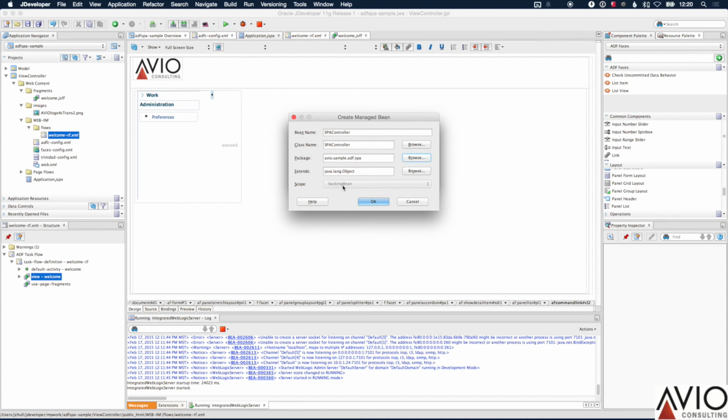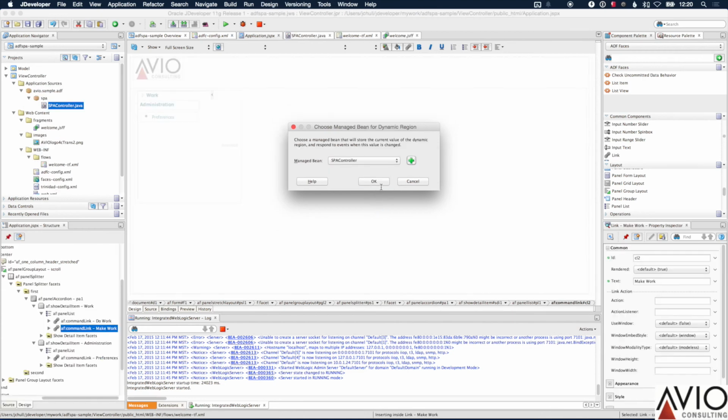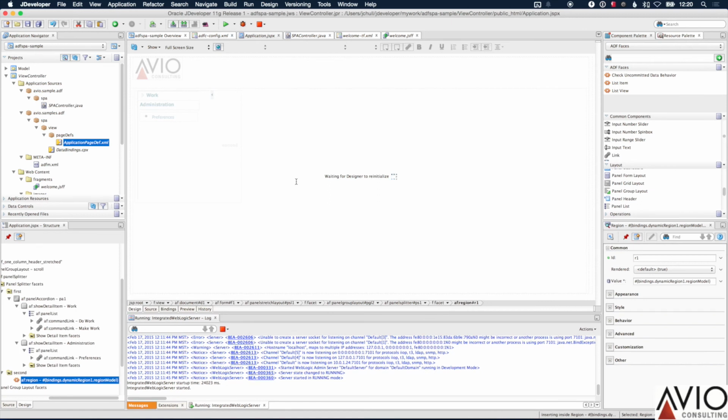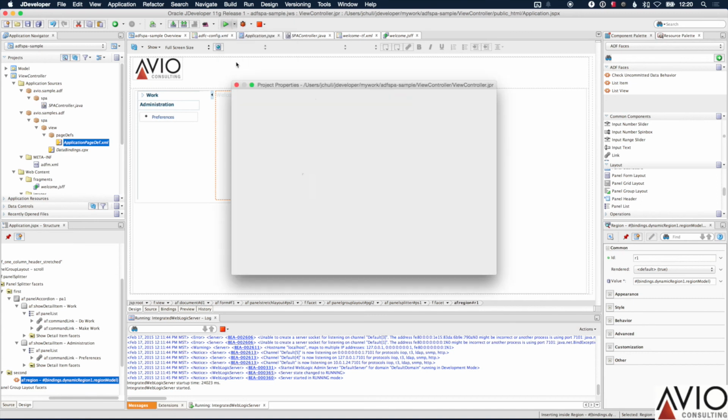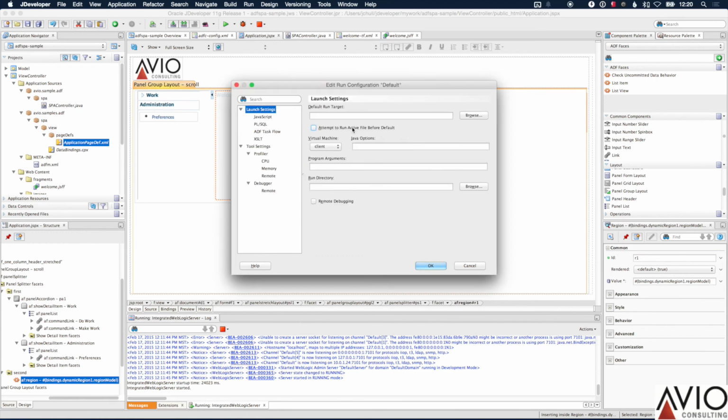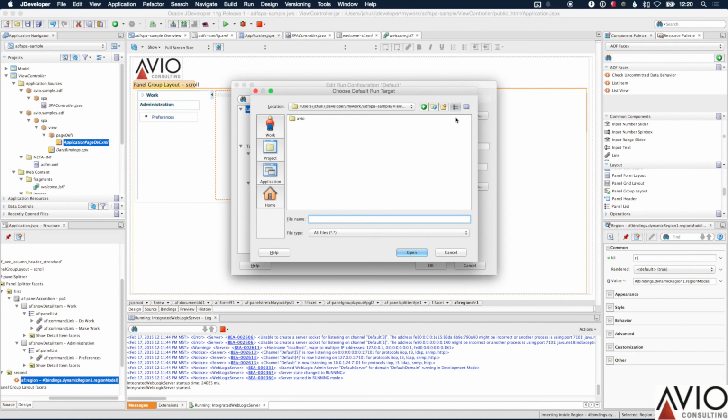And here it sticks me with backing bean scope, but we're actually going to end up changing that later. Not right yet though. Okay, and I want to modify the run configuration to save myself some pain. I do not want to run the active file. I always want to run the unbounded task flow.